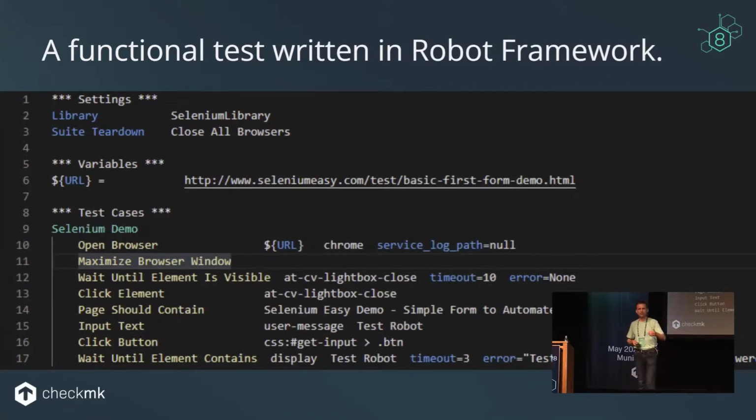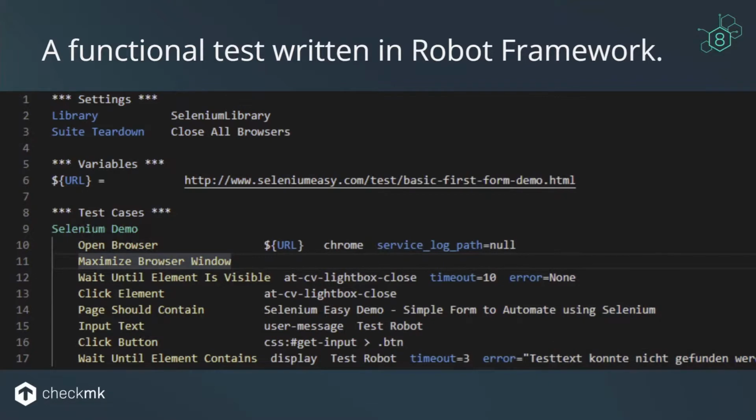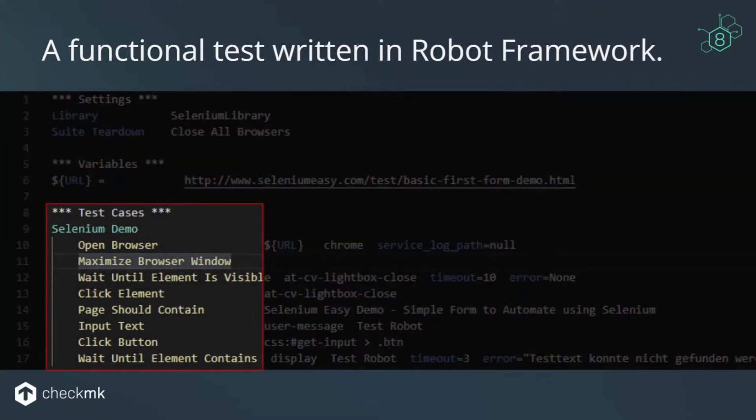And you probably noticed that this code is much more easy to read and more structured. Everything you see here marked in yellow are the keywords within one test. And everything on the right of the keywords are the arguments. For example, in the case of the Selenium keywords, these are the selectors you need to access the elements on a web page.